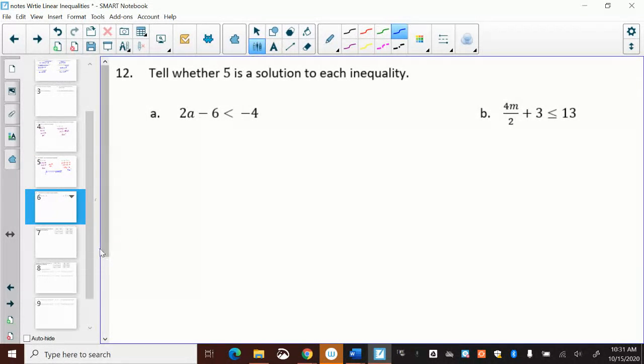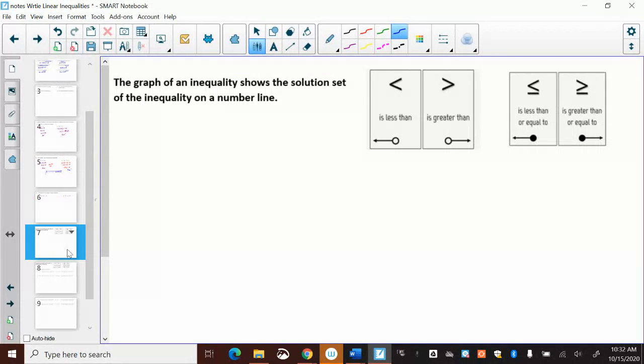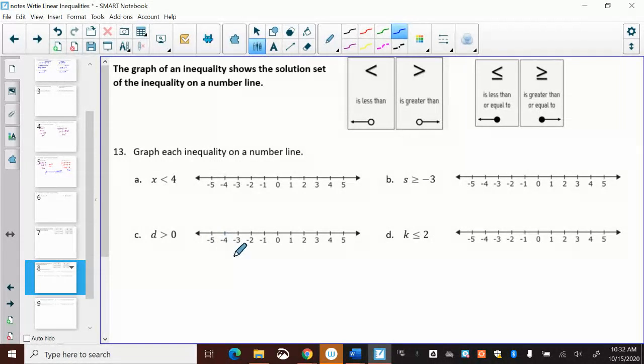Again, you can try these two on your own. Key is in Schoology. I'm going to start graphing inequalities on a number line. The less than's to the left. If there's no "or equal to," we have an open circle. Greater than's to the right. And again, because we don't have the "or equal to," there's an open circle. Once we add the "or equal to's," the circle's closed, but less than is still to the left and greater than is still to the right. So let's try 4 of these.